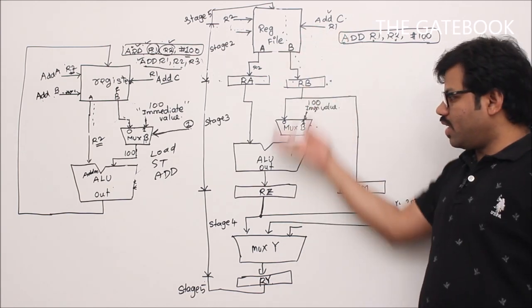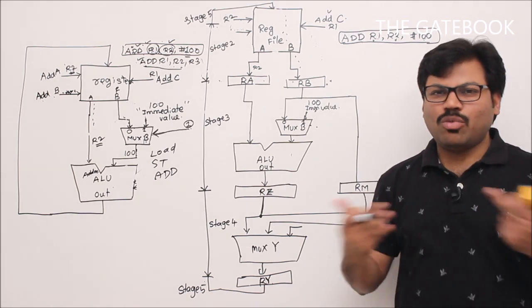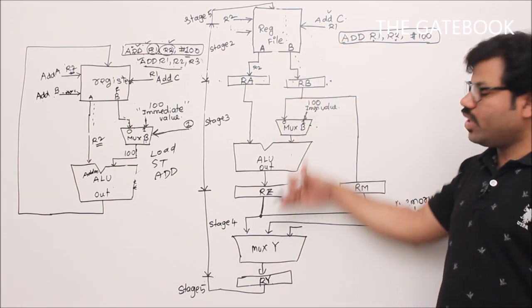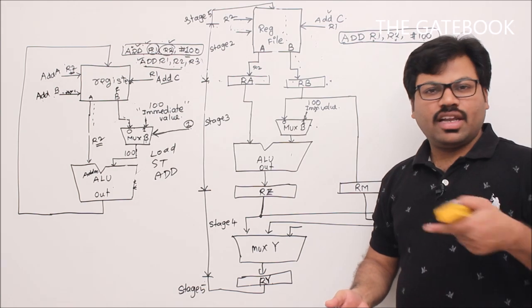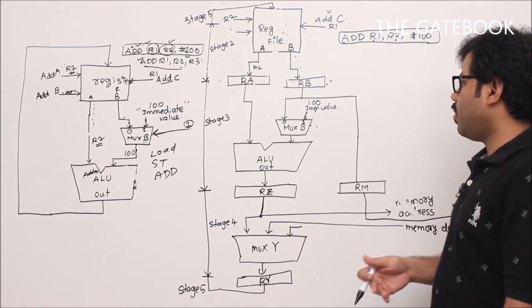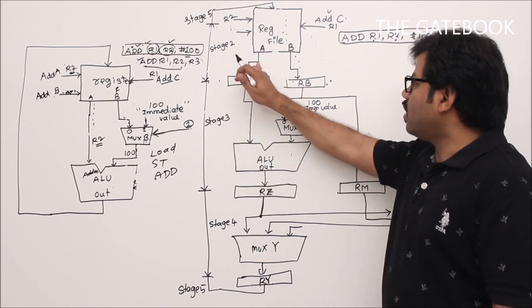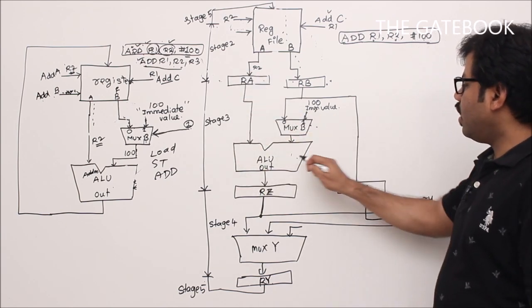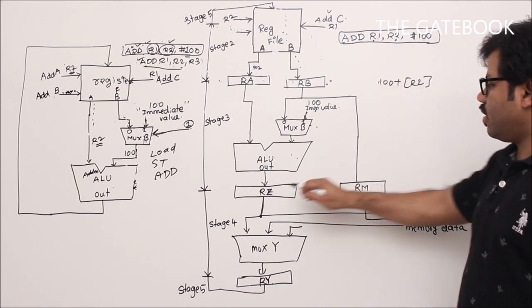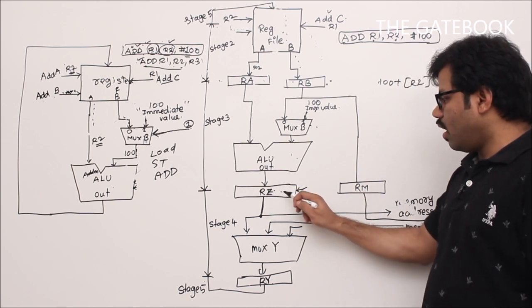That's why it is called the data path, right? Now see, your data is transferred. Finally, you remember one thing, instruction execution is almost like moving the data, right? You can easily observe what we are doing. We are just moving the data from here to there, there to here, that's it. So that's why I can say your circuit is nothing but the data path. Now 100 will pass like this, correct? So 100 plus this R2's content will be added. Finally, here 100 plus R2 will be done, right? Then that will come into a temporary register. The output will be taken into a temporary register called RZ.